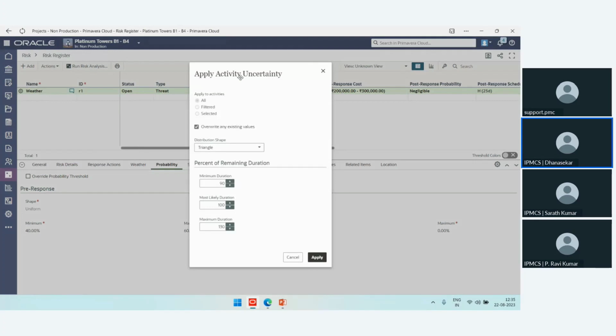About uncertainty, I am using the most commonly used distribution shape, the triangle distribution shape, for this risk analysis, and the different durations.